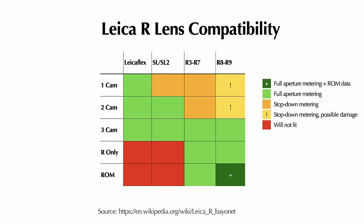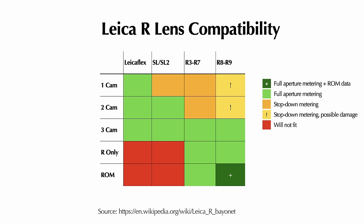Also note that the Leica Flex only supports up to so-called 3-cam lenses. In the Leica R lens lineup there are several iterations, and you always have to double-check whether your camera is compatible. I would recommend steering away from ROM lenses, as these have become incredibly expensive because they are compatible with the modern digital Leica SL2 and SL3 via an adapter. Ideally, aim for 3-cam Leica R-mount lenses — the 3-cam also allows you to move up toward Leica R cameras if interested, while remaining compatible with the Leica Flex. Most earlier lenses have been updated to 3-cam at some point, so you should find plenty on the market.